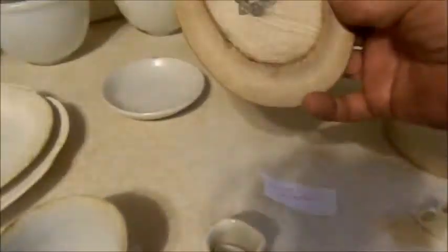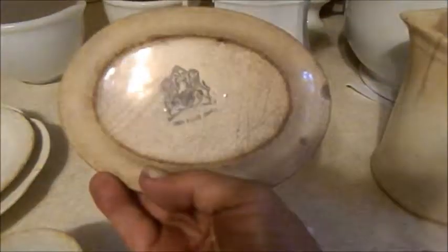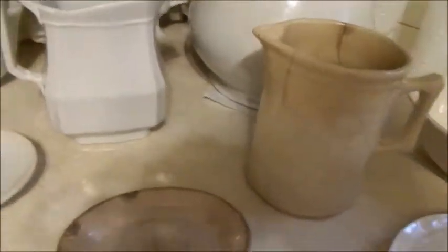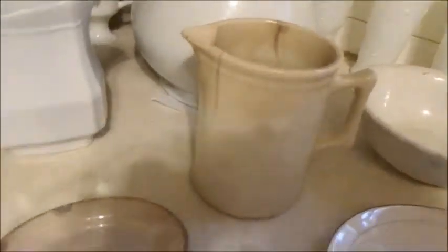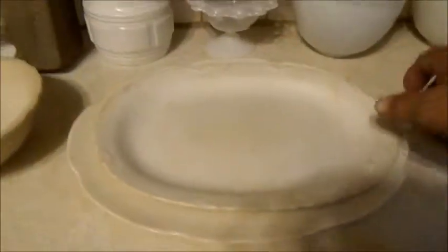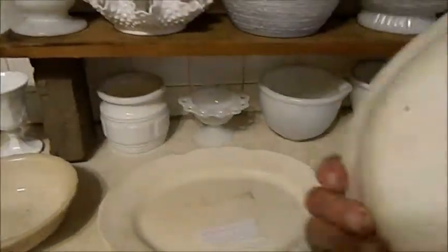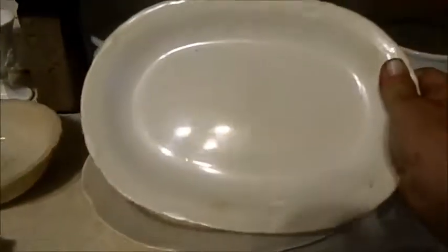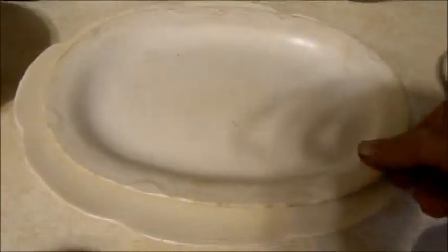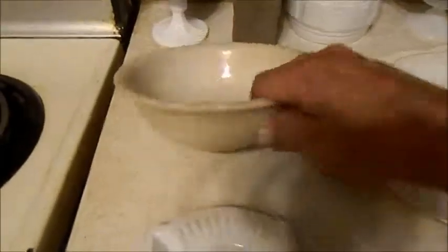Did we do this one? No. This one, this little saucer, or whatever you want to call it, again, oval-shaped, is from the Union Stone China Company. And I could find very next to nothing on that particular company. But again, it would be from that 1880s time frame. Now back here, this particular one is a Dresden ironstone piece, and underneath that, this larger platter is a Vodny. And Vodny, these are all from the same era that I've been talking about. And both were found again under the Court Street Bridge, as was this piece.